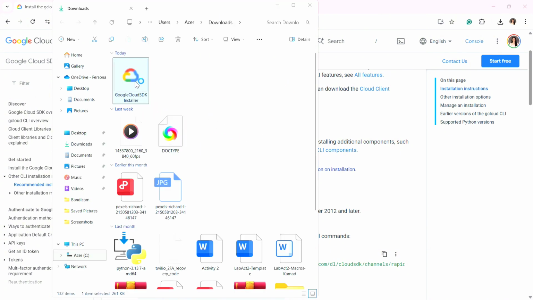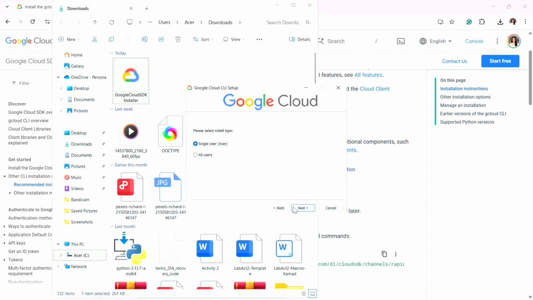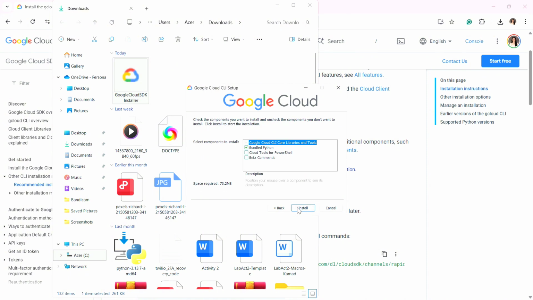Double click the specific executable file and this will pop on your screen. So in here, go ahead and check the checkbox that applies and then click on next. And then after that, go ahead and click on I agree and then set this to the installation type you prefer and then set the storage and then select the components that you want to install. Take note that you can find the space required below it.